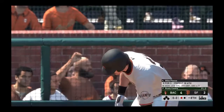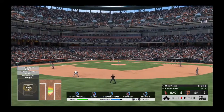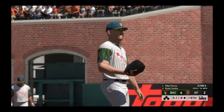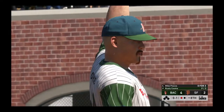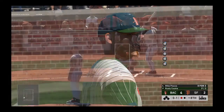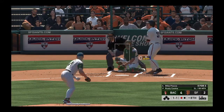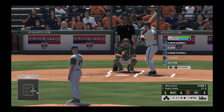So here's the cleanup hitter, Mike Piazza. It was a flyout for him in his last trip. He's ready. Here's the first offering. Fastball taken, but that gets the zone for a strike. He'll be fine coming out of the bullpen in this one if he can keep the ball around the knees like that. On its way, the 0-1 pitch. I got 1 ball, 1 strike. Getting late, 4-2 our score as we play the 8th inning.